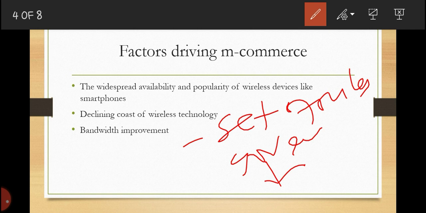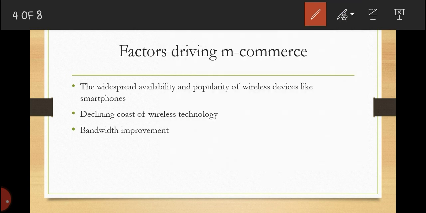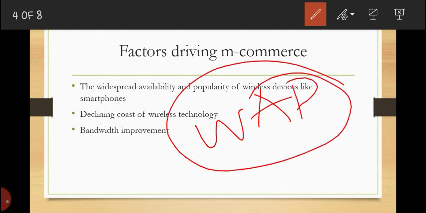So as this technology keeps growing, the conduction of sales of goods, the provision of services, making payments and other financial transactions, or even the exchange of information is made easy, and that becomes the basis for mobile technology. So it is also very important to take note of this technology that is called the wireless application protocol as the technology that is the basis for mobile commerce.